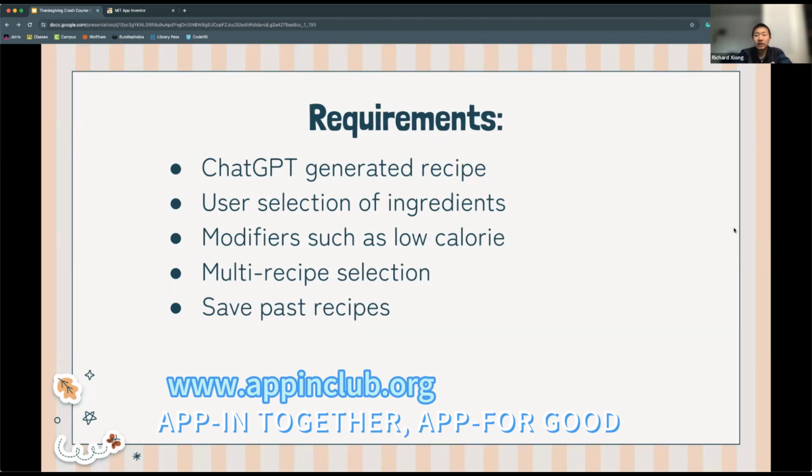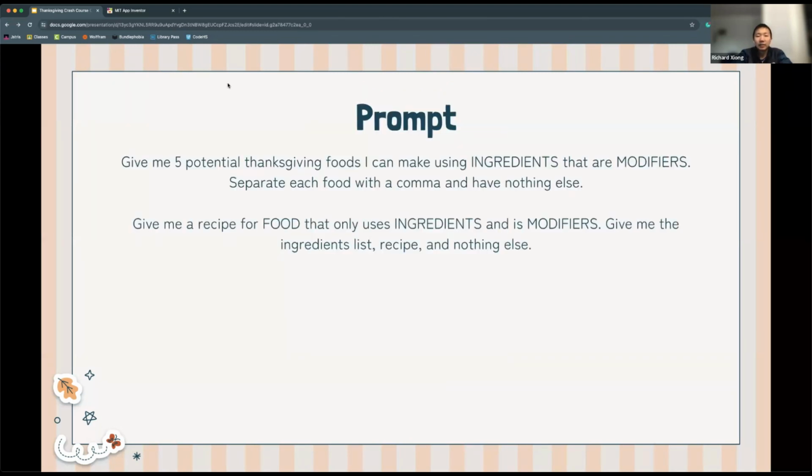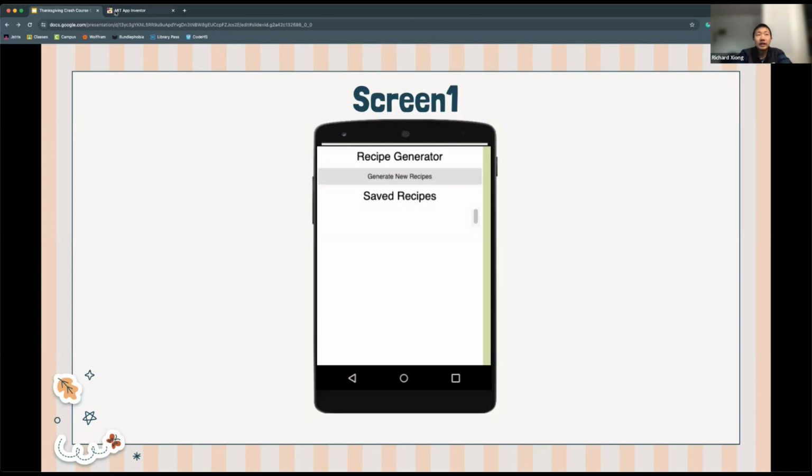All right, so because we're going to be using ChatGPT once again, I prepared the prompts already in advance so that we don't have to figure out what to do for each prompt. So these are the two that we'll be using on the slideshow. You can like copy and paste them later. And then now we can get started in making and setting up our components. So today, we're also going to be figuring out the whole coding process. We're going to be making all the blocks in real time with the full logic and everything. So first, let's just get started with our components though.